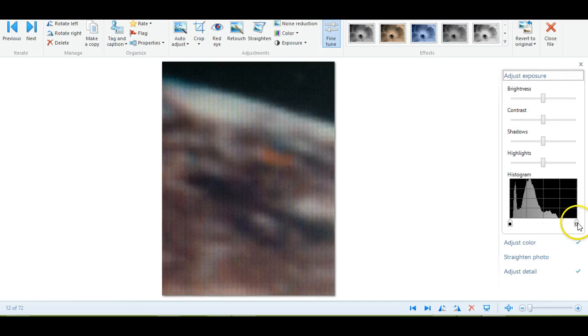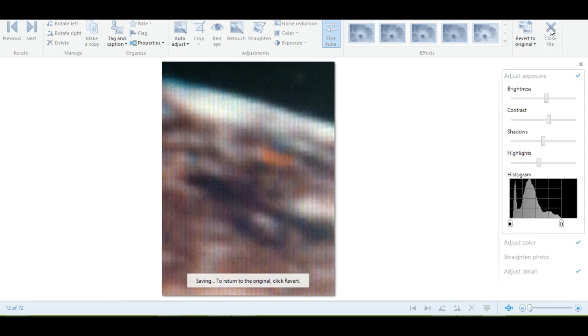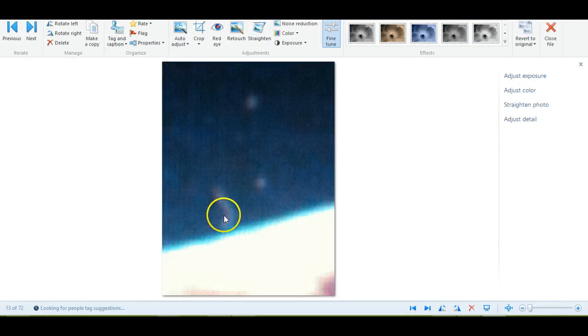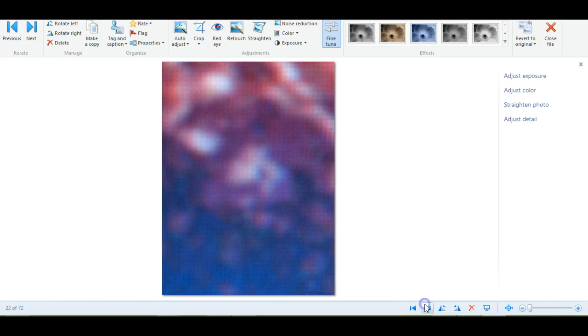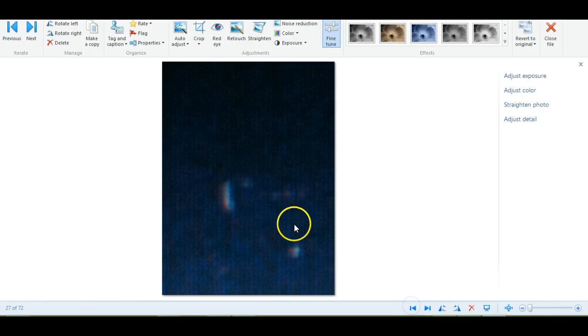I'll try to work out a scale by googling the actual width of that planet and using my scale of tape measure on the screen. I can't do any more on there. There's that floating object right there. I'm not sure what to make out of it. Another white object there. There are many large objects there on the surface, very bright ones as well. It's not that clear, is it? That one was the one floating, so it looked like some sort of UFO. I'll try to get a better zoom in on it. That's going to require a lot of skill. It just seems to be something there, so that's all I can do with that one, unfortunately.